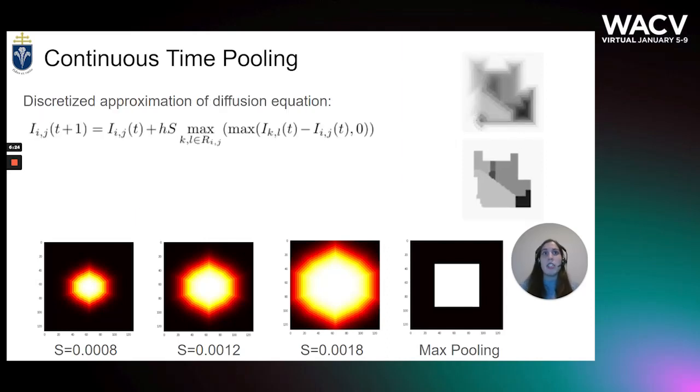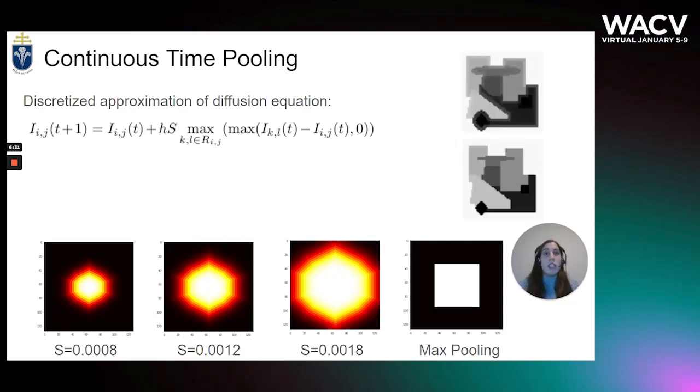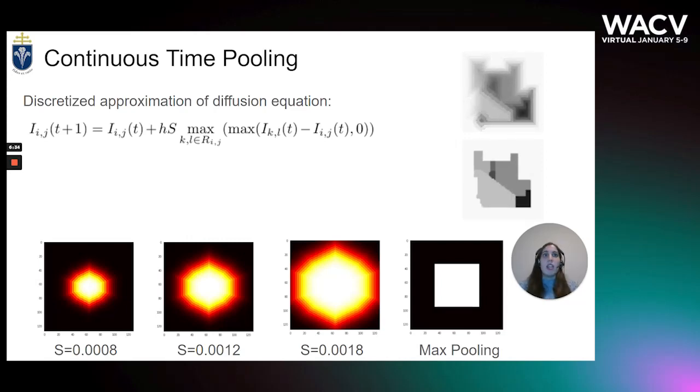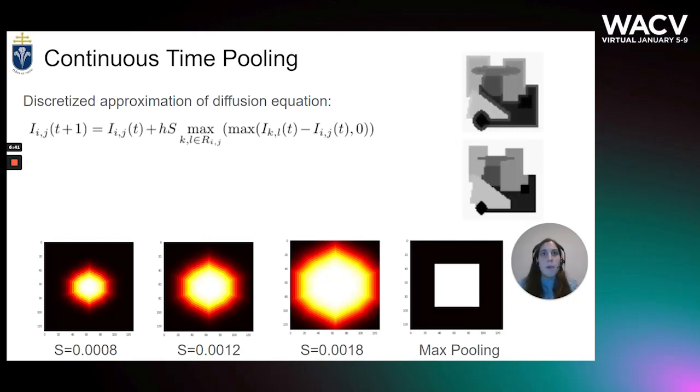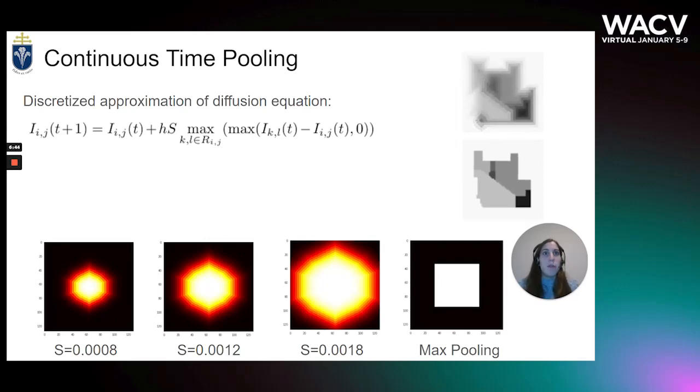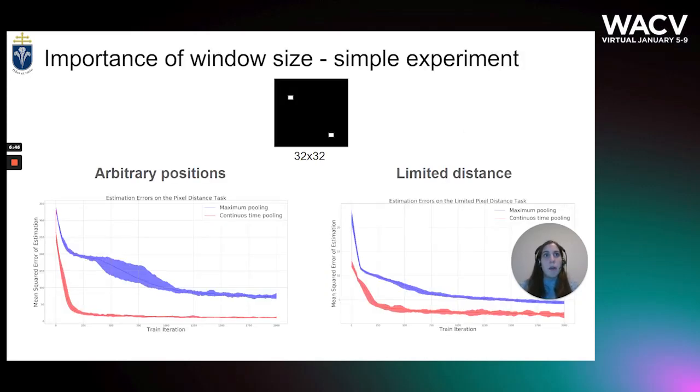Unfortunately, differential equations cannot be efficiently executed on GPUs, and because of this, we have approximated our equation using the Euler method. This way, we have a number of iterations, which is an integer number, but the window shape is determined by H and S, which are floating point numbers. Therefore, they can be optimized using gradient-based methods. We have tested our implementation on the previously described setup, where only the pooling operations were changed, and it can be seen it has significantly decreased the error of the network. The red curves plot the error for continuous pooling, meanwhile the blue depicts the result with traditional max pooling.